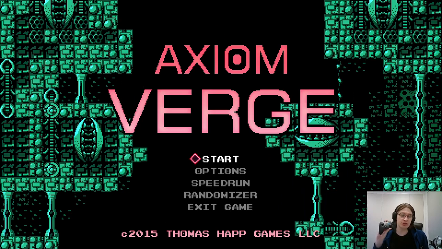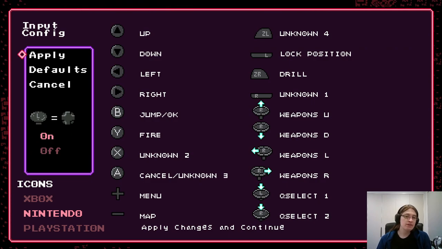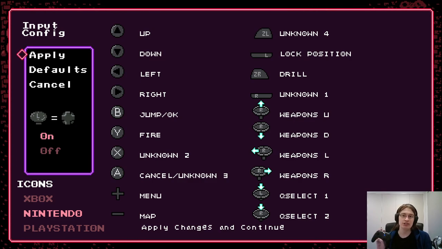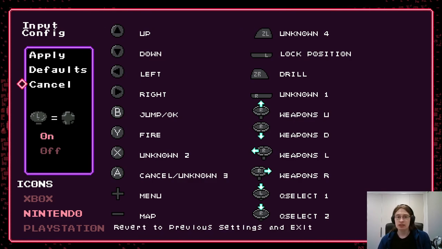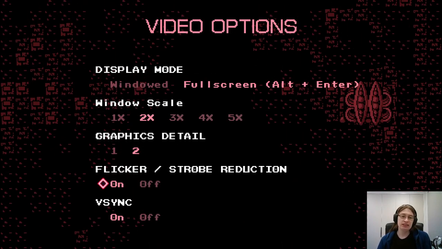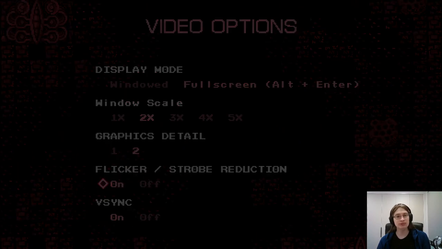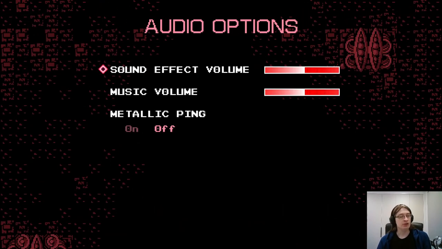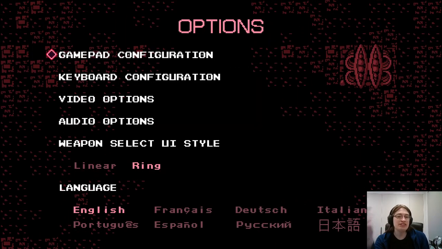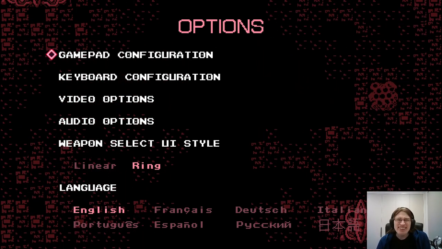I'm gonna be playing with this Pro Controller. I have looked at the options a little already. It looks like it's very capable of playing with one of these controllers, as you can see. You can pick what icons you get. I've set it to the right set for what I'm doing. I've got a couple different options. You can mess with the window scaling and stuff. I've got strobe reduction on, so hopefully there won't be any photosensitivity problems. The audio, just volume stuff. This was off by default. I don't know what this one does. I assume it's a metallic ping sound, but I don't know why it would be off by default. Unless it's something that is just real bad? I don't know.